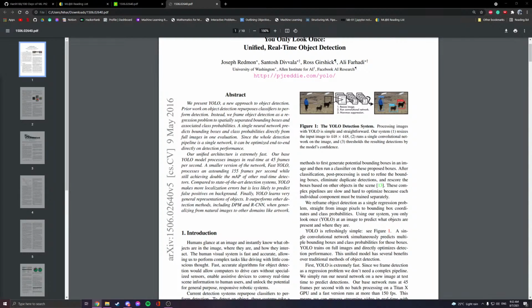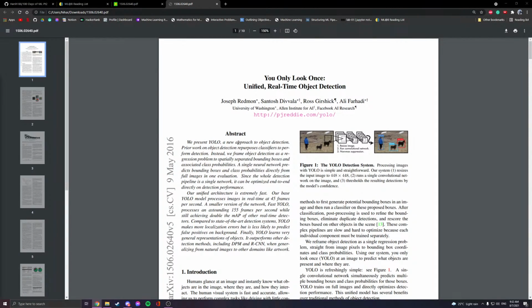Okay. Let me rename the file, call it YOLO. You Only Look Once: Real-Time Object Detection. All right, go ahead and read the abstract.